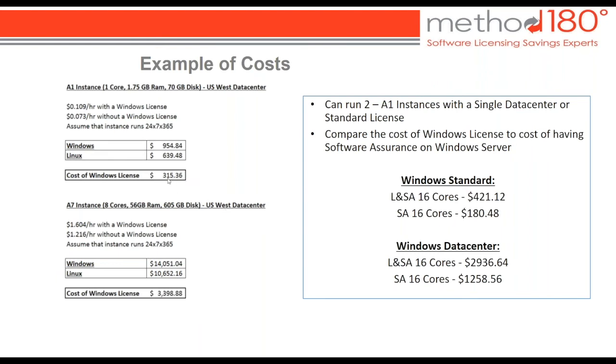And if you're buying SA only, there's more cost advantage to taking SA only. Whereas if you're looking down here at 3,000, we know if I'm using Standard, it's definitely going to be cheaper, even if I had to buy a new one. Datacenter, depending on your discount, it could net out to be neutral and stuff like that. So at a high level, I just wanted to explain how that works.